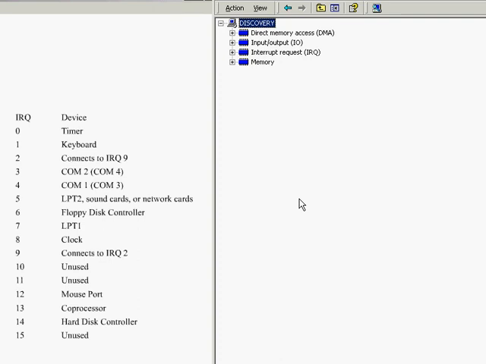Now, IRQs, what they are, they're simply interrupt requests, and they tell the processor when it needs to pay attention to any particular device. And when we refer to polling, it's when the processor checks each task in turn to see if it needs attention. Typically, we need to have our interrupt requests in order to switch between multiple tasks, so a processor shares its time by doing so.